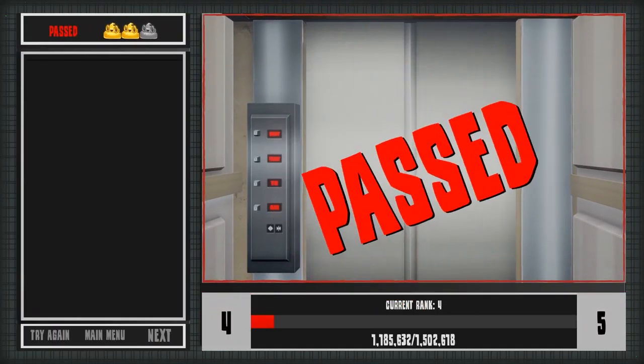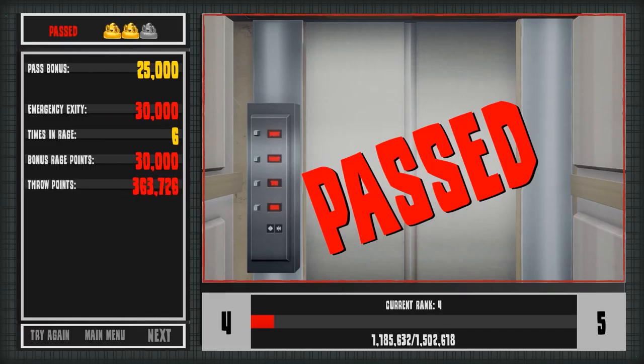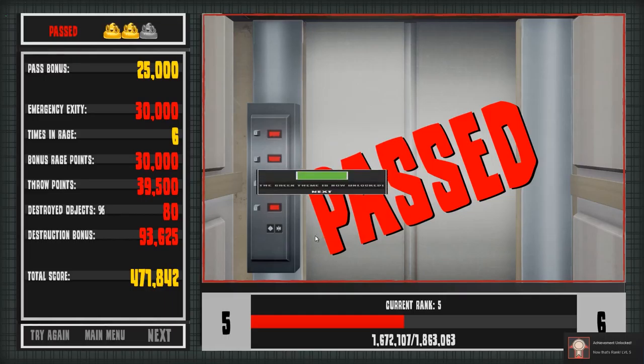So, okay. So those things you can destroy. Right. Okay. So I think I'll keep playing this for a bit, but you get the idea. You get how it works. You have rage points, and that gives you bonuses for points when you're in rage mode. You smash stuff up. There's tools, there's weapons. I imagine you will unlock and acquire things as the game goes on. What does this level give me? A giraffe theme. I don't really know what that means. I don't know what themes there are. And a green theme.